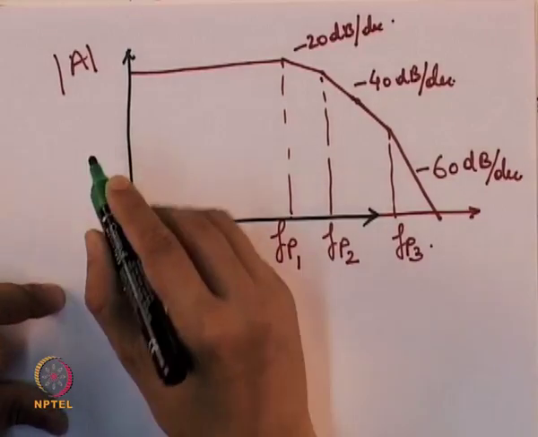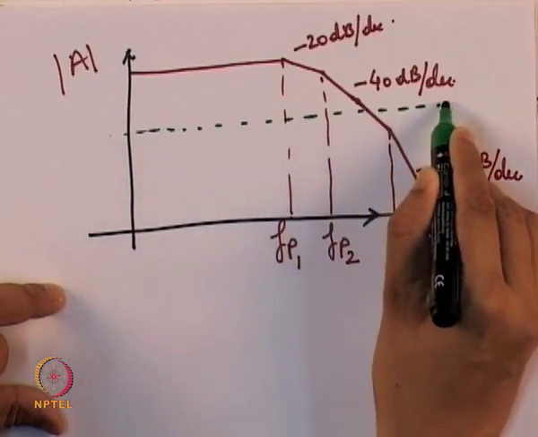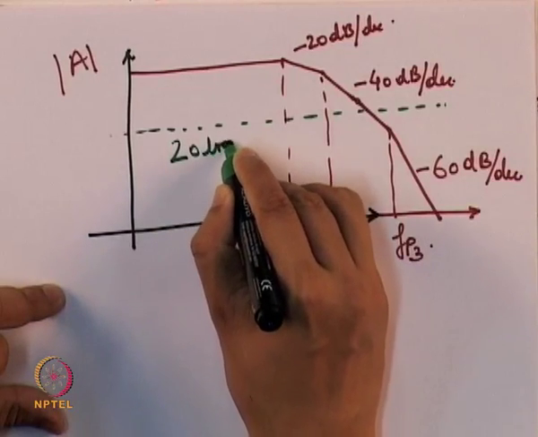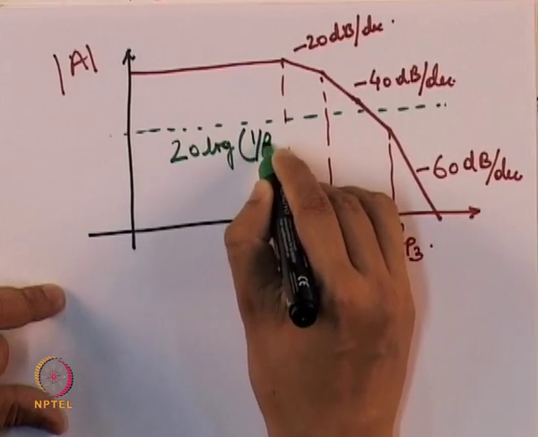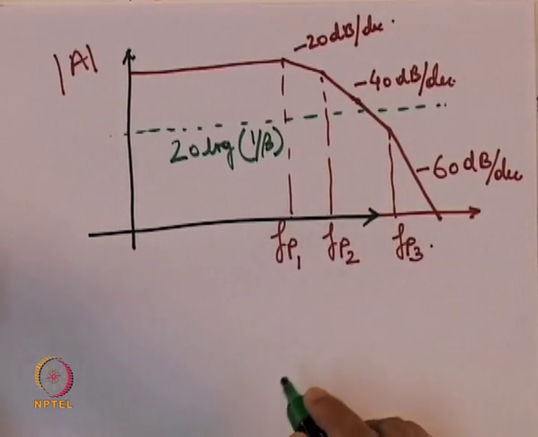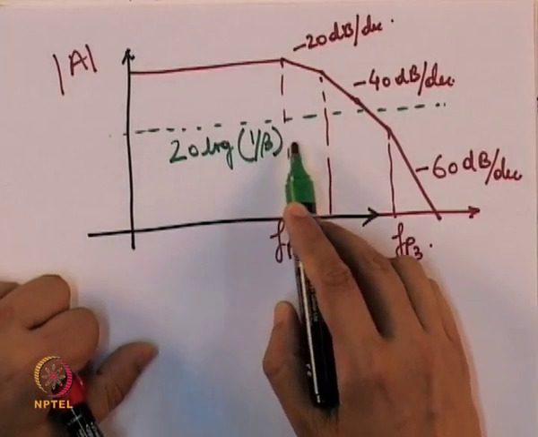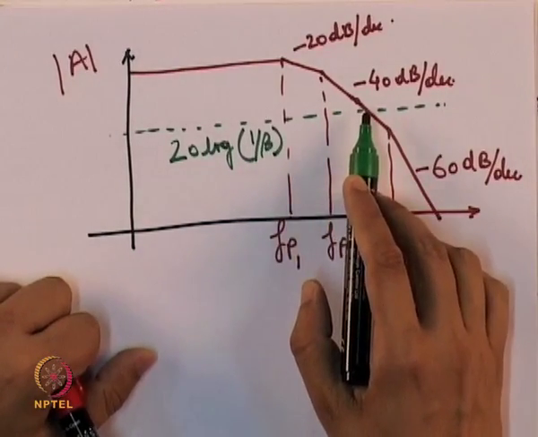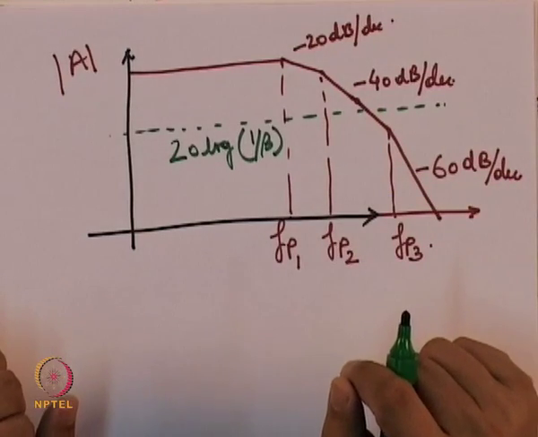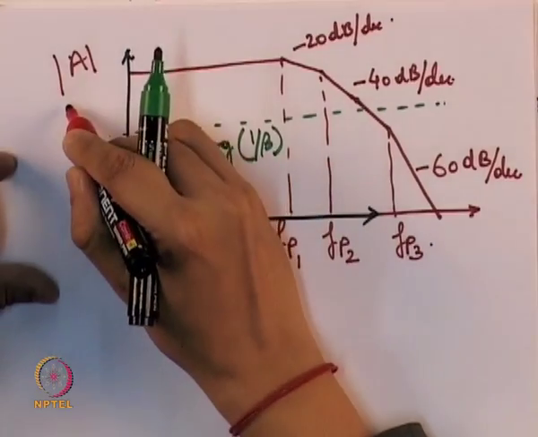or I beg your pardon, the feedback network line is something like this. So, this is 20 log of 1 upon beta. Now, as you can see, this feedback line is passing through the minus 40 dB per decade region, hence the closed loop system is potentially unstable. This is of course in dB.